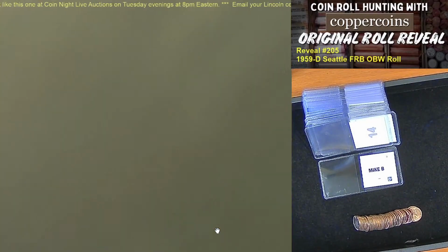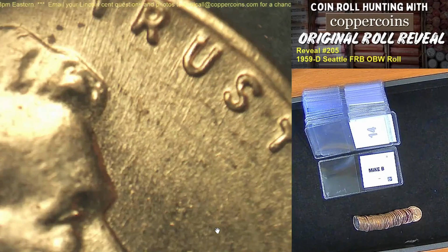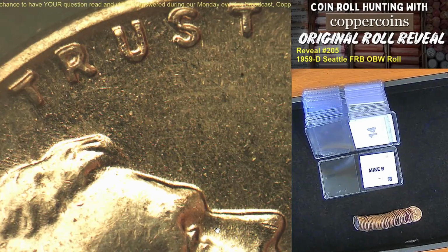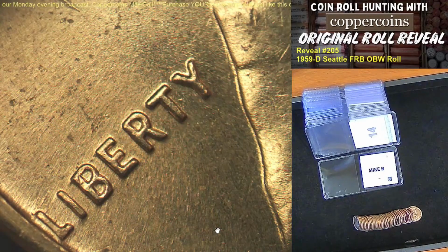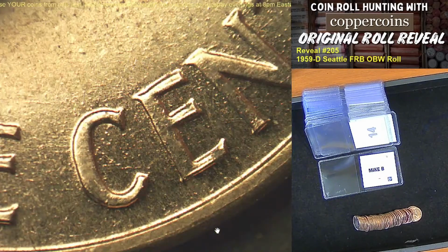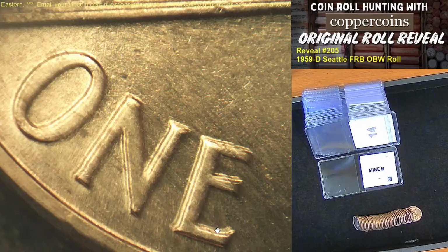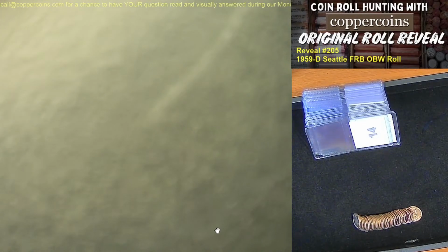And so that will do it for that. We've got a decent little RPM there. Let's back it out and see if we have anything else to be watching for on this particular die. Maybe a doubled die obverse or doubled eyelid or anything like that. I don't see anything here. Nothing on Liberty. So let's take a look at the reverse real quick and see if there's anything on the reverse that we should be paying close attention to. I don't see anything up here across the top and sides, so I think we can skip this reverse and move on. This will be coin number 13, the first coin with the die variety in it, and it goes to Mike Birchman.